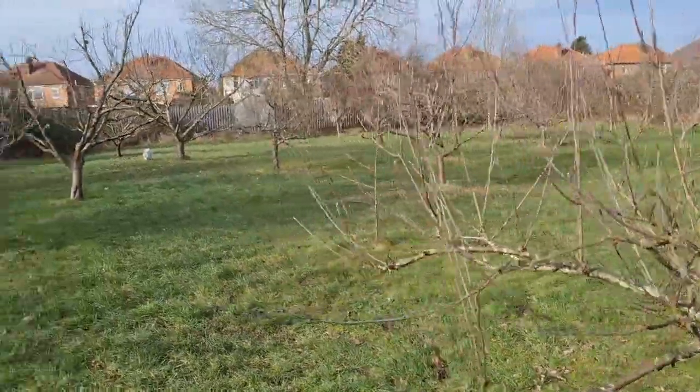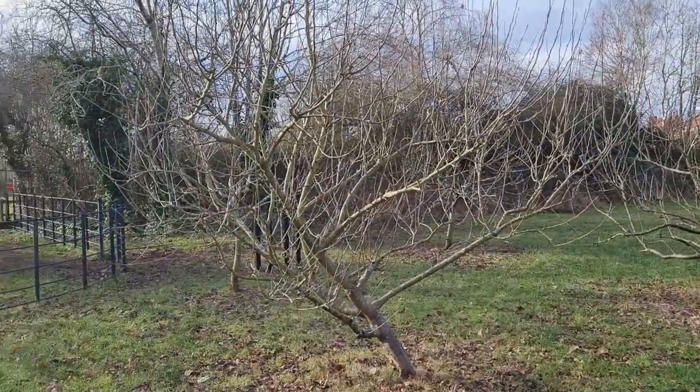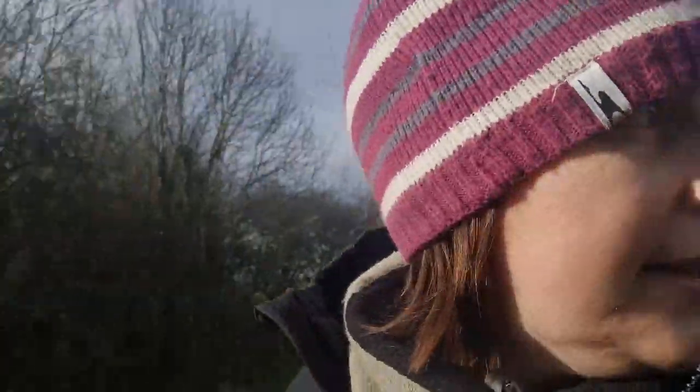There's the community orchard. So hopefully, although these don't get a prune this winter, they'll still be happy trees. And the guy said we'll try and do a summer prune, a sort of lighter summer prune on them instead. Okay. Right, I'm going to finish walking the dog and then think about pruning my own trees. Come on, Dory!